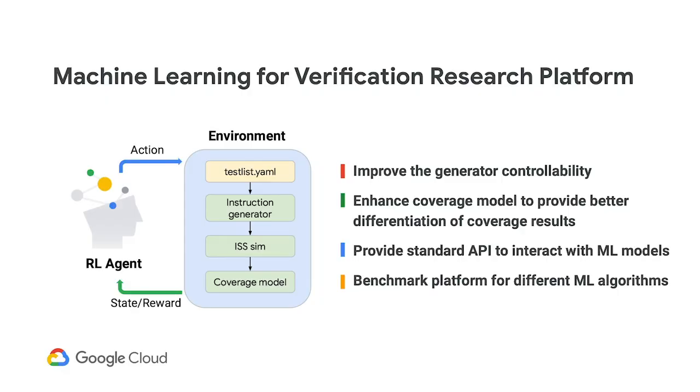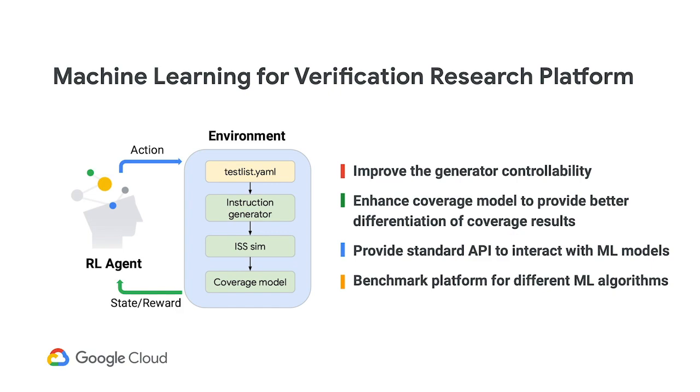The next thing is kind of interesting. You never know when you open source something what will happen. When I open sourced this, somebody came to me and said, hey, we applied machine learning on top of your methodology and got better results. I think that's reasonable, because you can do something to bias the generation. But when I looked at the paper, I saw this is the way they did it. It was kind of hard for them because they had to hack into my code and do a lot of things, which is not really good. So we are going to make this friendly for this kind of research.